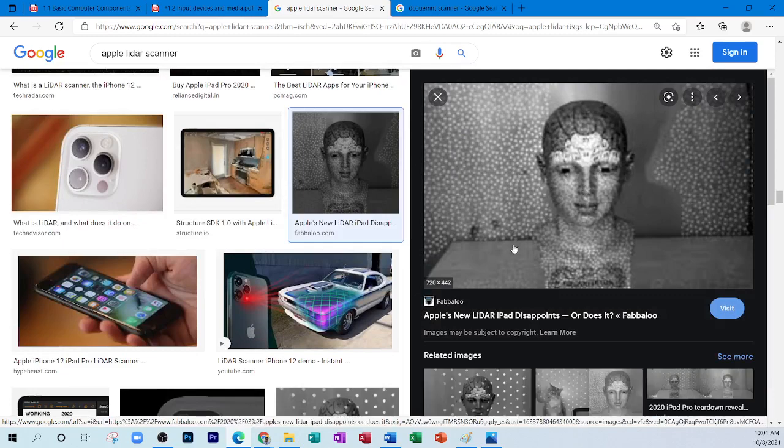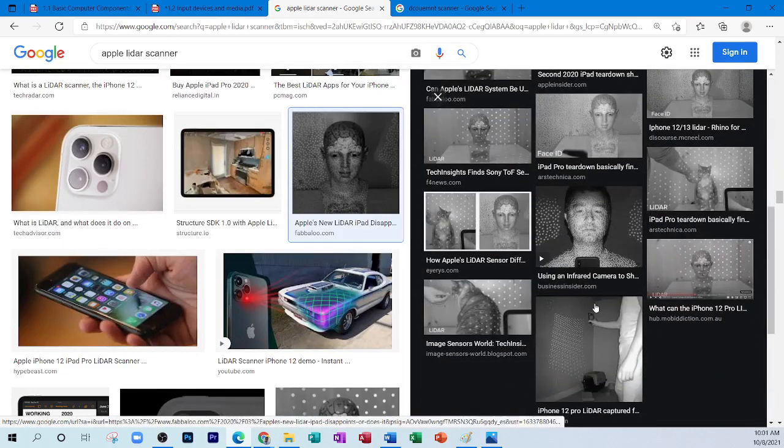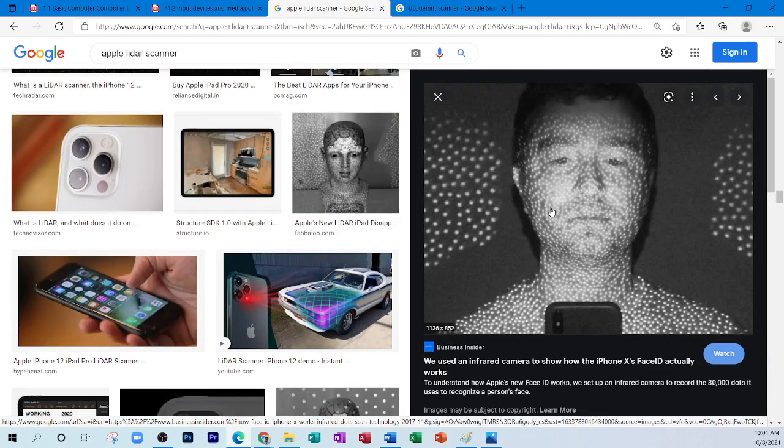It shines a bunch of lasers, a bunch of lights, like this here, onto the person, and light travels at a certain speed. When it bounces back, you can detect the difference and basically do some calculations, and it can detect the depth and basically build that 3D version of the face, and that's how we can tell if whoever's standing in front of it is a real person or if it's actually a 2D image.